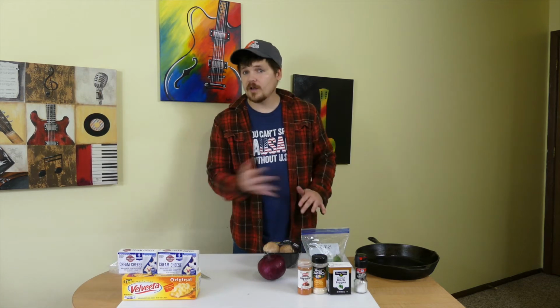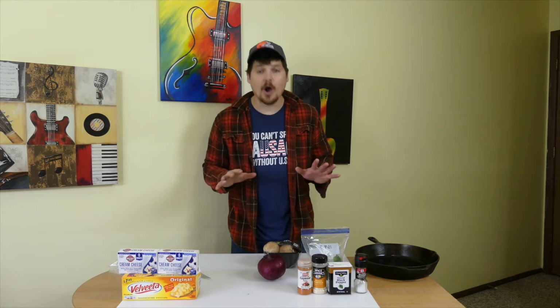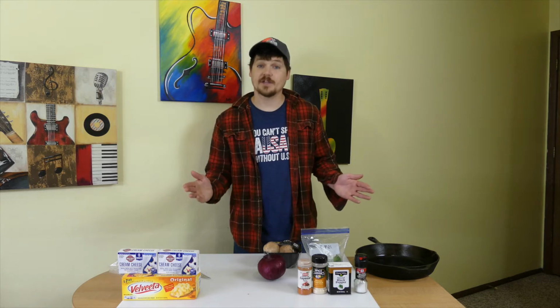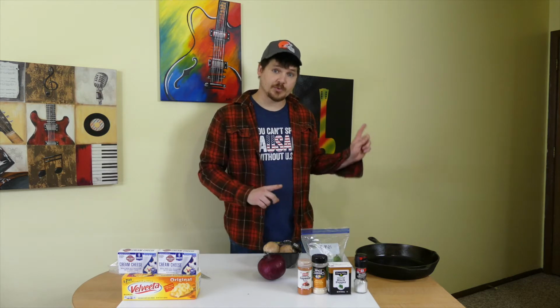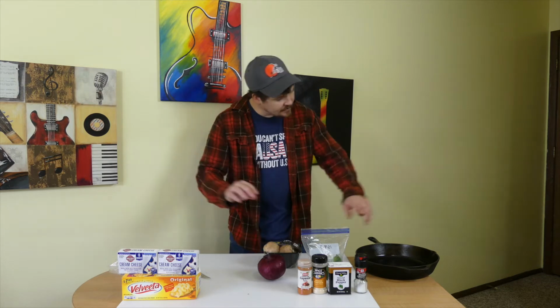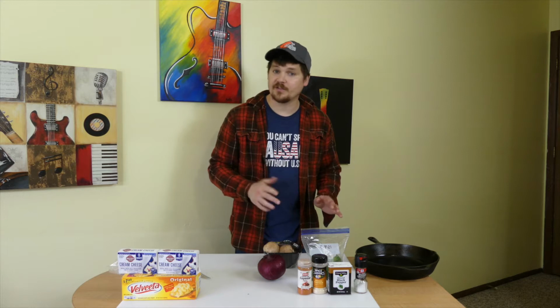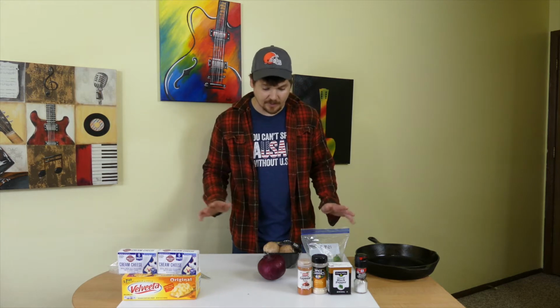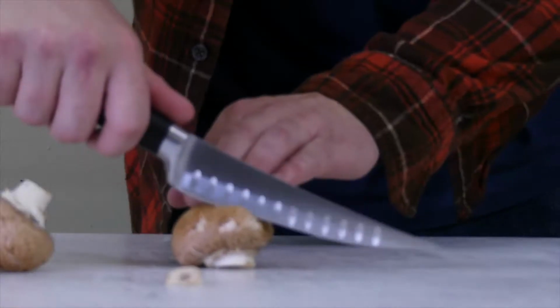And then we're going to throw it on the smoker with this pork butt and just let this cream cheese go. Now this is a trend lately, so I think this is going to turn out really good. And once again, when the pork is ready, once it's done, we're going to shred it and put it in the pan and make a little dip and scoop it out with crackers and eat it. It's going to be unbelievable. I'm super excited. But anyway, I'm talking too much. Let's get these veggies cut up. Let's go.